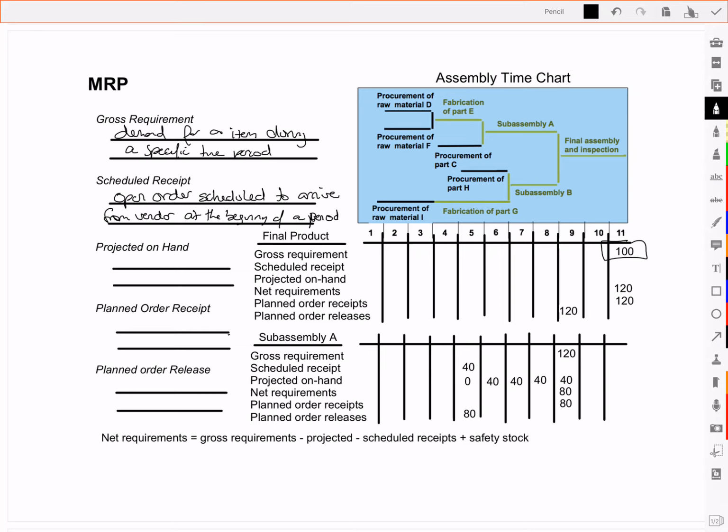Okay. So are we scheduled to have, let's say 30 units were going to arrive at the beginning of week 4?